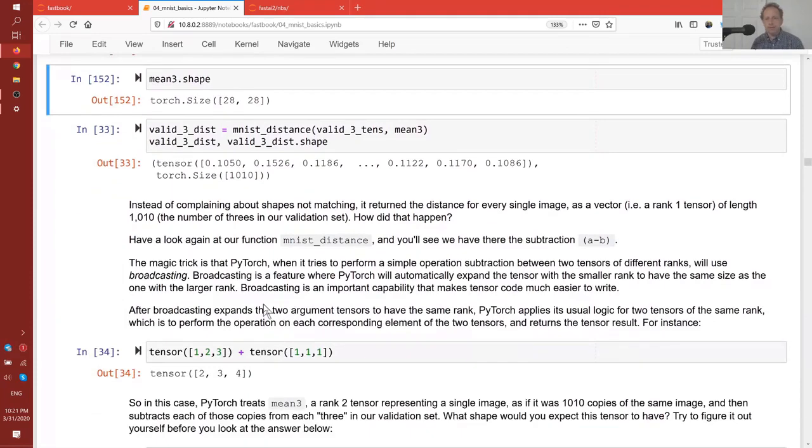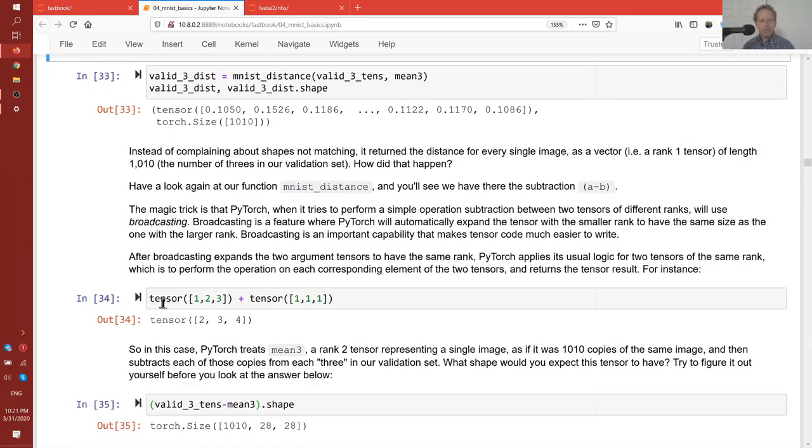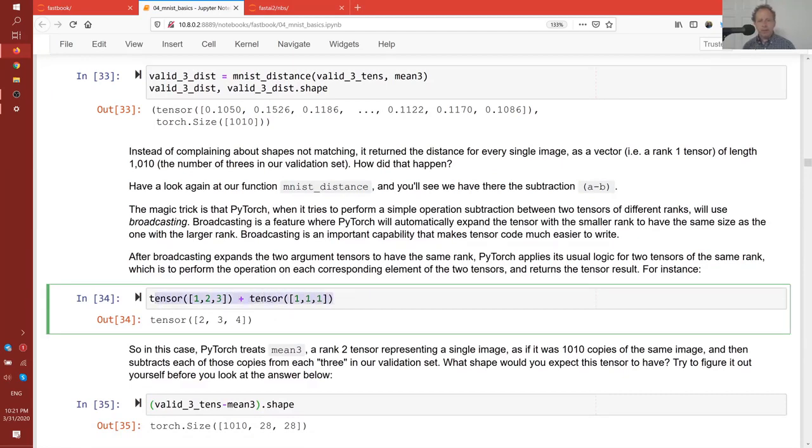So broadcasting, let's look at some examples. Broadcasting requires us to first of all understand the idea of element-wise operations. This is an element-wise operation. Here is a rank 1 tensor of size 3 and another rank 1 tensor of size 3. So we would say these sizes match, they're the same. And so when I add 1, 2, 3 to 1, 1, 1, I get back 2, 3, 4. It just takes the corresponding items and adds them together. So that's called element-wise operations.